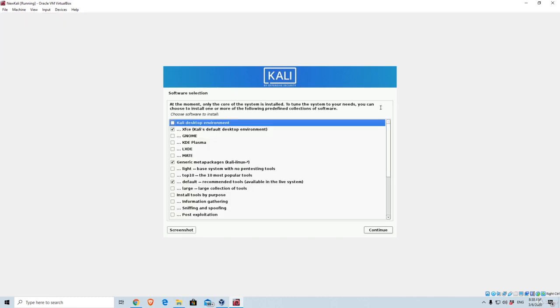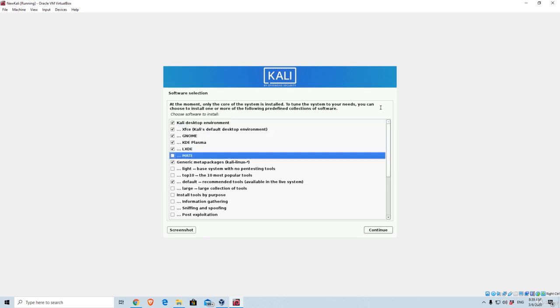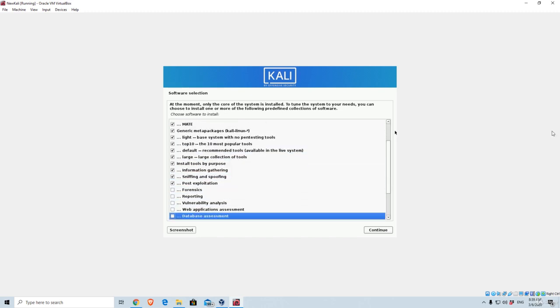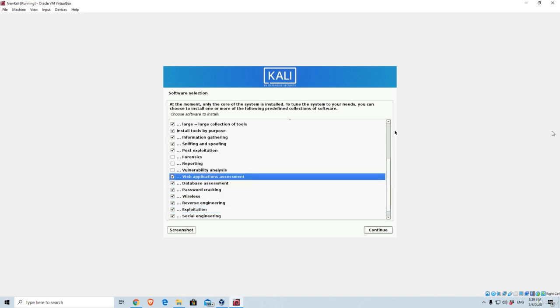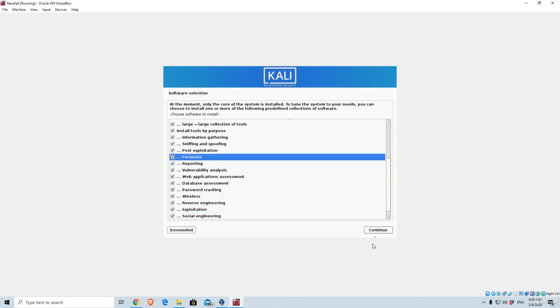Alright, so here is another question, and this is actually the newest feature of Kali Linux 2020.1a, which allows us to install desired tools and not install everything that we might never use. But even so, I would still advise you to select everything, or at least select the most important tools for Kali Linux, especially if you plan on using it later on, even after the course. Now, for our course, it really doesn't matter what you select right here, as we are simply going to use Python 3 during our lectures. So right here, you can use the spacebar to select different things, such as the Kali desktop environment. You can select everything if you want. It doesn't really matter. Once you select everything that you need, you can click on continue.